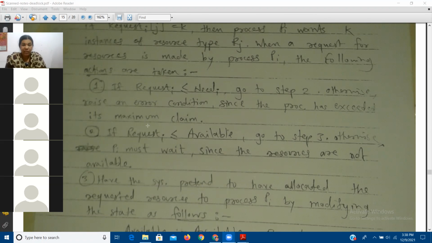So like that onwards. But over here we are assuming that though I specified the maximum need initially, I could say that I am a process, and initially I may say that I want 10 resources. I want 10 resources. But if the system does not have all 10, I will not say give me 10. So what I will do, according to my current need, I will make the request.